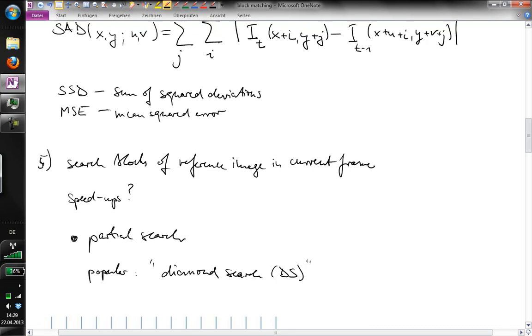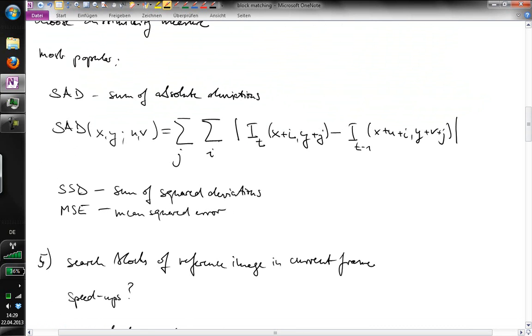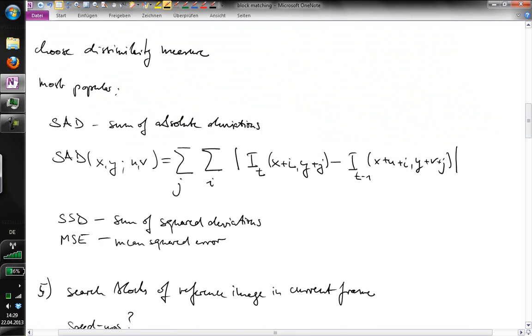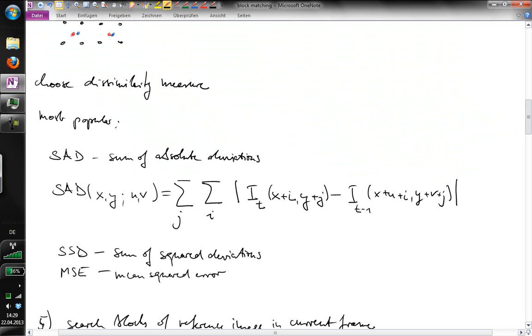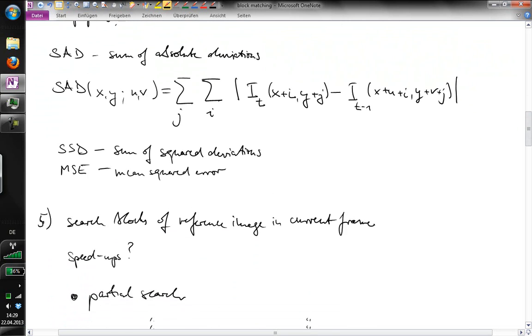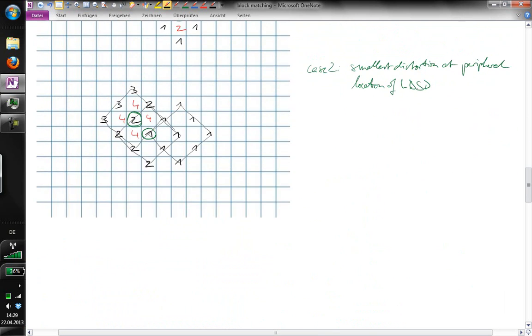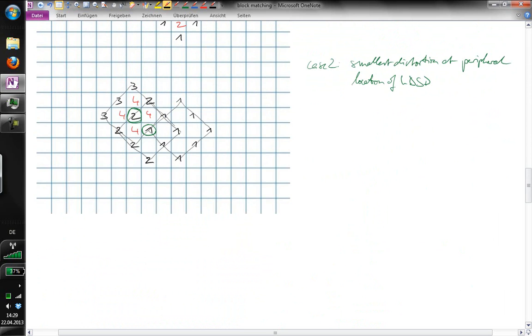Yeah, exactly. The distortion measure is what I previously here called dissimilarity measure. Typically in video coding, the sum of absolute deviations. So I think you will agree that all of this makes sense from an engineering point of view, but it's not exactly rocket science. The feeling I share.